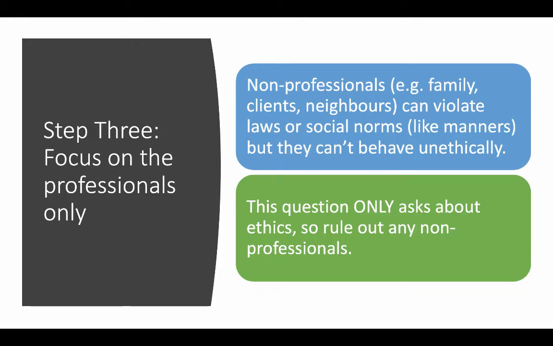Step 3. Now that we have identified who the professionals and paraprofessionals are, we want to focus only on those people. The non-professionals, such as family, clients, and neighbors, simply cannot behave unethically because ethics only apply to professionals. Yes, those people can violate laws, or they can violate social rules such as manners, but because the question in this case is only about ethics, once you realize that somebody is not a professional, you can stop worrying about them. They have not behaved unethically.